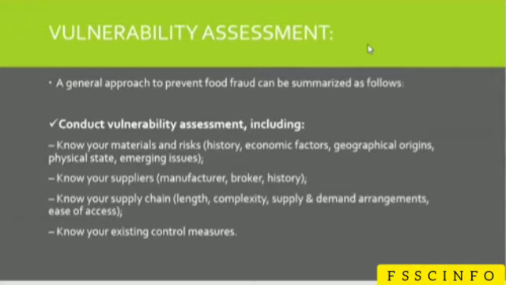Then you must know what is the physical state of these products, and if it is going to be used, what could be the emerging issues if there will be any kind of ingredient substitutions or misconcealment and everything. This is very, very important: you must know your material and you must know the risk of that material. And the risk could be economic risk, geographical risk, physical risk, and all those things.